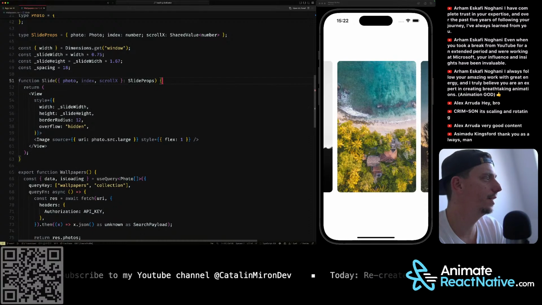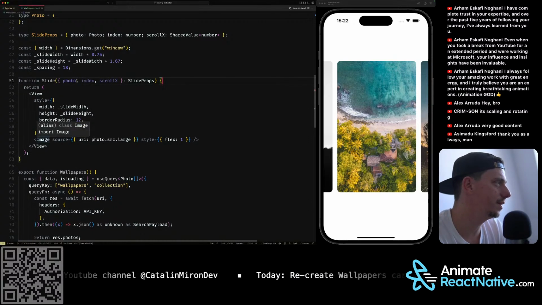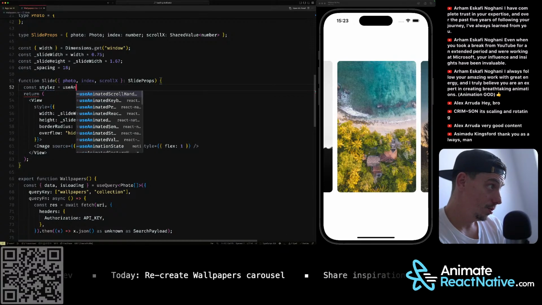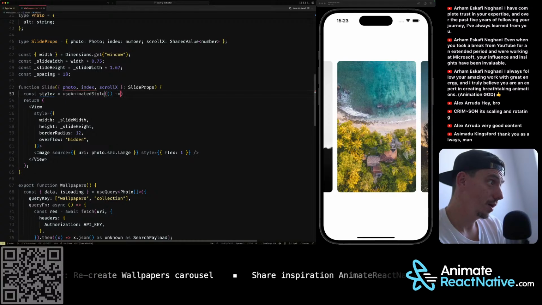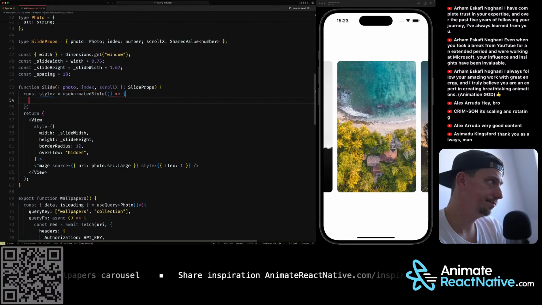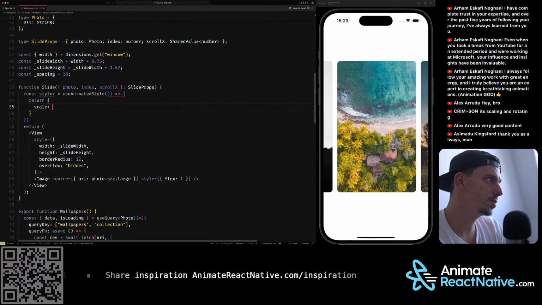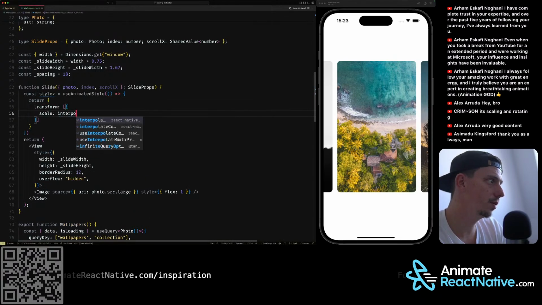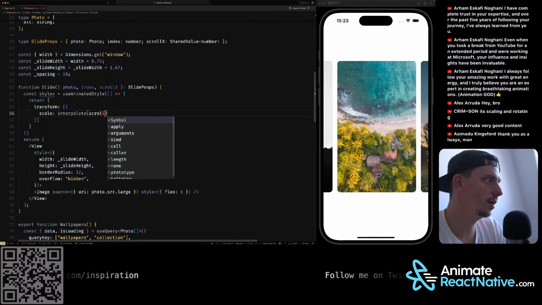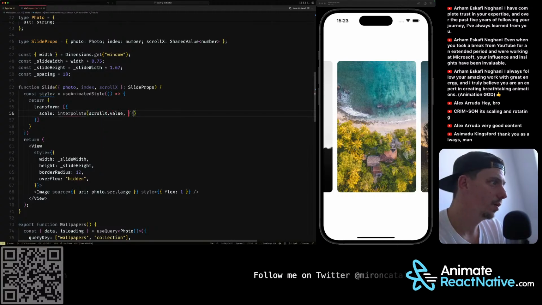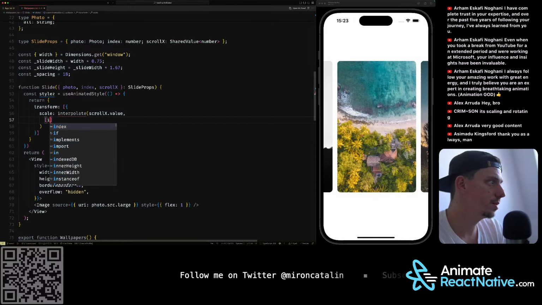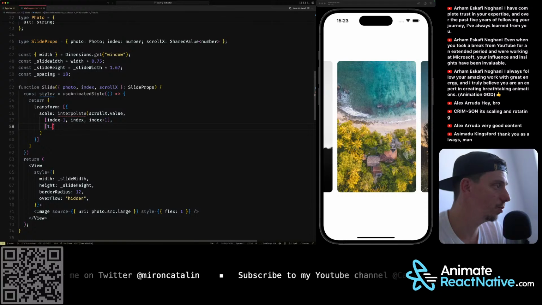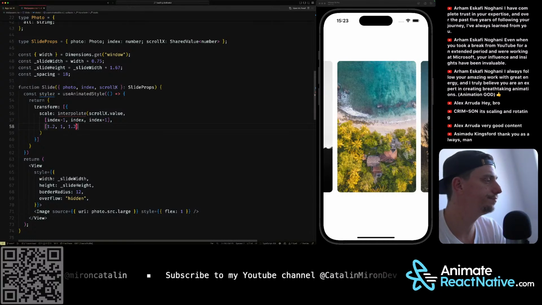And let's create the styles. So the styles is going to be a useAnimatedStyle that's coming from React Native Reanimated. And we are going to return transform scale, and we are going to interpolate this scroll X value with an input range as index minus 1, index, index plus 1, and the output range is going to be 1.2, 1, and 1.2.